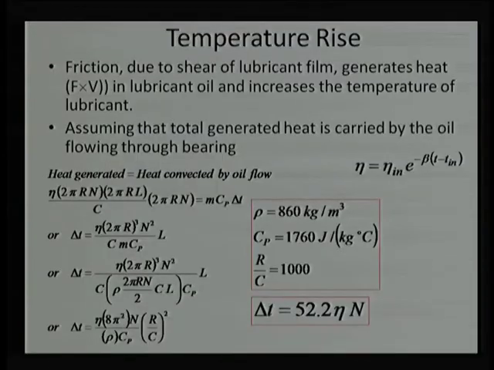Of course, in a previous slide another relation has been represented, what we call the simplified Vogel's relation. Here we are saying that instead of K, we are writing N at the initial or inlet temperature, and T in is the inlet temperature, obviously the ambient temperature. Here B is only a constant. If we know the 40° temperature or the environment temperature, we can directly use this viscosity. In addition, there will be one additional constant, that is beta. We can figure out that the viscosity is known for some other temperature.